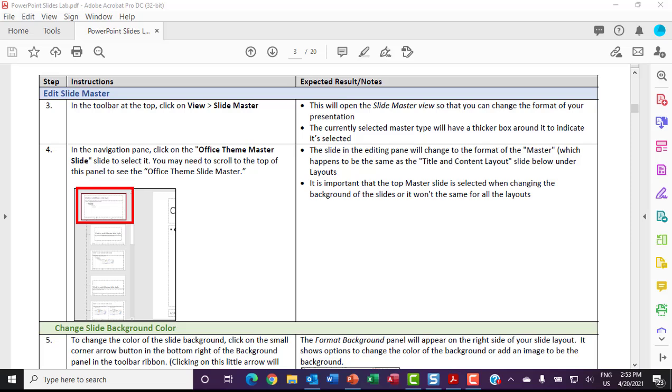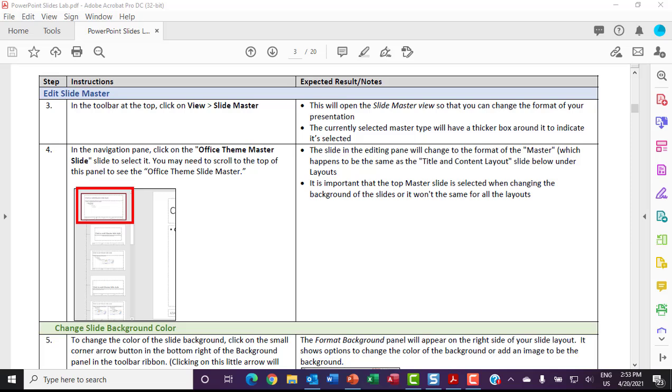So anytime you're going to make changes about where bullets are, or the sizes, or the colors, or the formatting, if it's a change that you want on all of your slides, you should always do that change in the master. Now, a lot of people don't really know what masters are and don't use them, but it takes a lot longer if you don't use a master to go through and make all of these changes to your slides. So slide masters are really important, which is why in this assignment I have you using them and learning how to set them up.